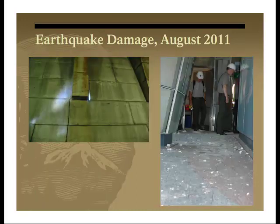So these are some of the things that we found. The most striking thing about the damage the day of the earthquake was that on the plaza there was very, very little debris. What had fallen out and come loose was mostly mortar from between the joints. It wasn't until you got up to nearly 450 feet up on the inside and saw things like the picture here with the sunlight shining on the wall that you knew something was really wrong.